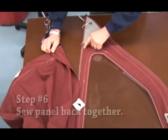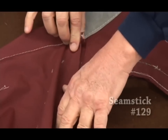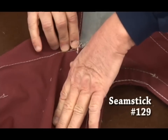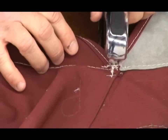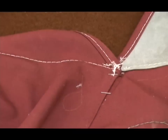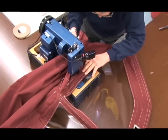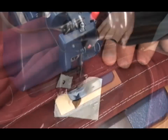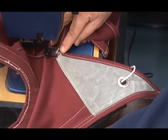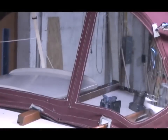All window panes have now been basted and sewn in place. Jim's reattaching those seams that he ripped in order for those windows to lay flat, using double-sided tape to baste and hold them in place. We're using a stapler here to make sure that this panel does not come apart when we take it over to sew. We're sewing that panel back with a straight stitch all the way down its length, then reversing at the end to lock the stitch in place. And you are done once you do that to the other side as well.